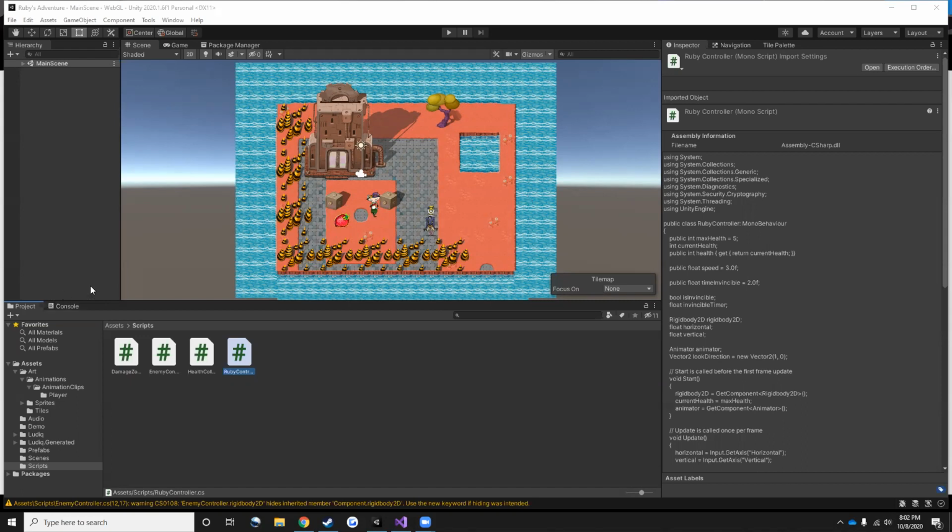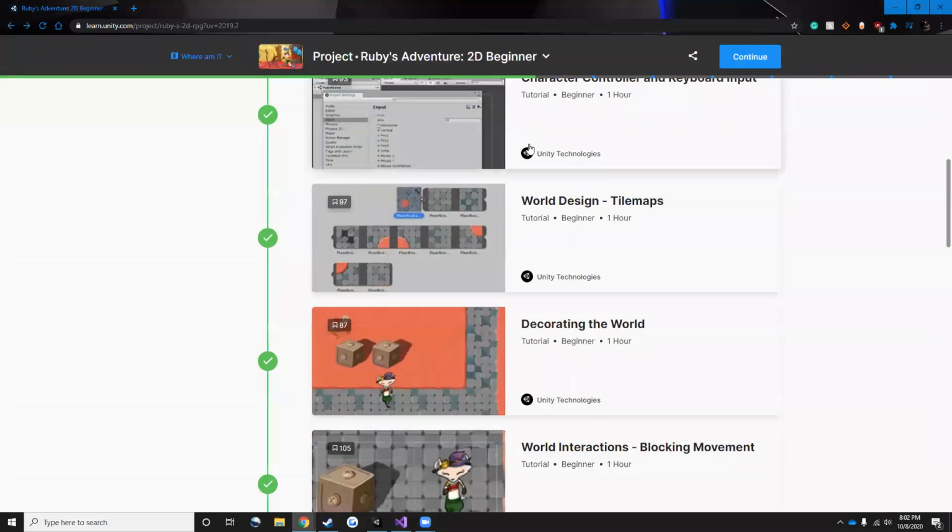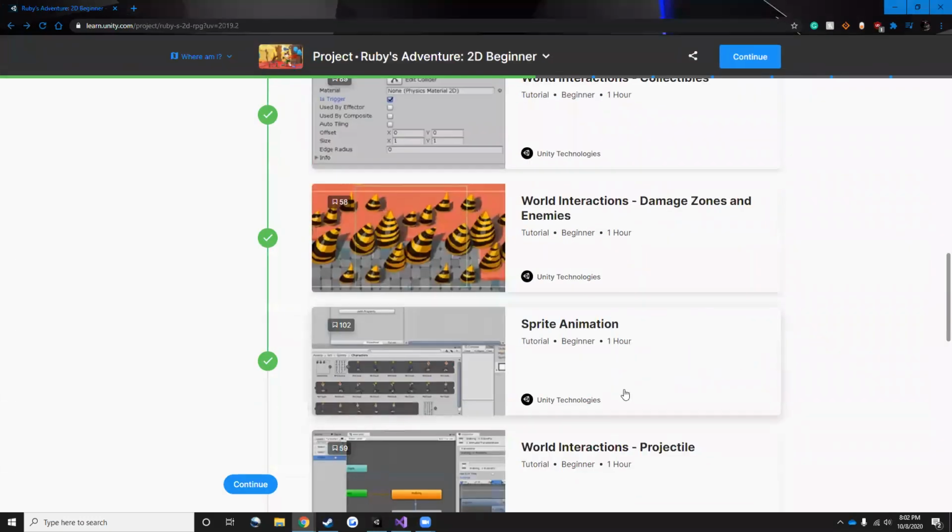This is my Ruby's Adventure. It's not done. I do fully intend on completing it because it's been really fun, honestly. But this is what I've gotten to so far. I think I finished up to here, up to sprite animations.